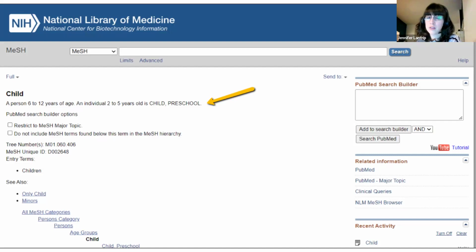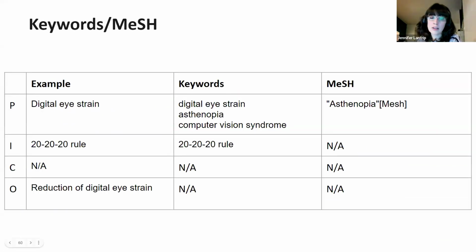An example of when it's important to check that you're using the right MeSH term is the MeSH term for child. If you read the description, it includes persons 6 to 12 years of age. It indicates that individuals 2 to 5 years would fall under the term child, preschool. If you searched the MeSH database, you would find the MeSH terms for infants and adolescents as well. So in this case, if you use the MeSH term for child to search for articles about children age 5, you would instead find articles about children age 6 to 12.